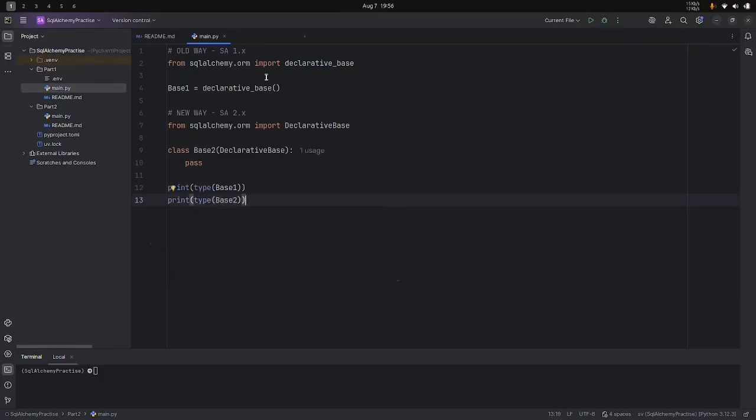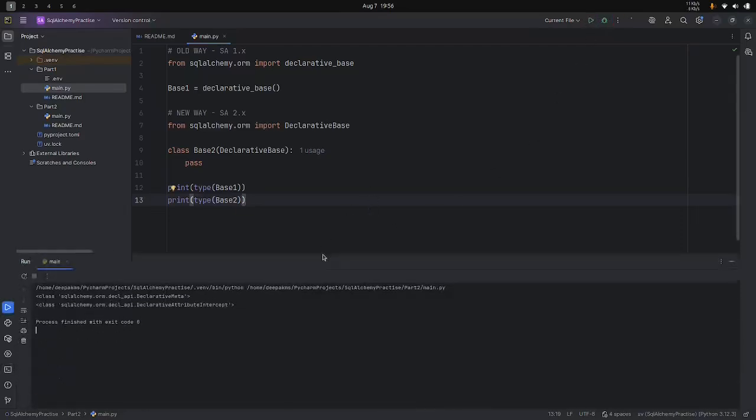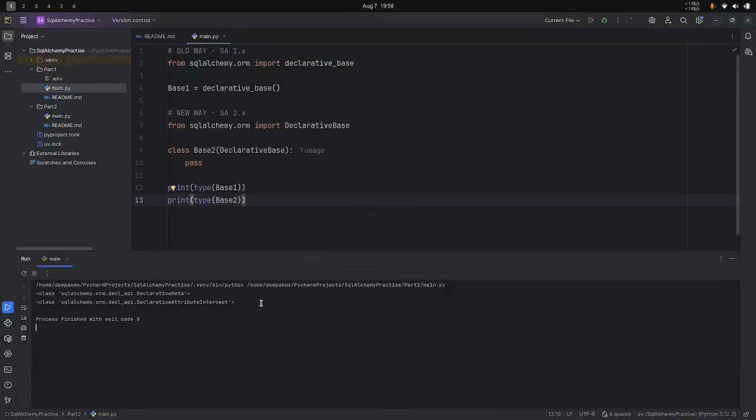I'm going to run this, and I will get both as a class. The exact type is different, but generally both are a class. Seems like both are classes, no? One difference we already get: one is calling a function that returns a class, and in the other we are defining a class.